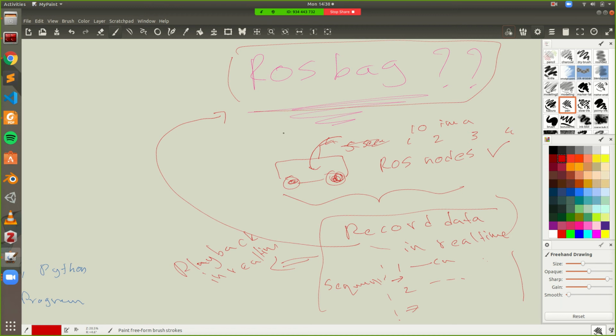Take, for example, my project. I have a robot that every time I have to do experiments, I have to take outdoors, and then I have to set up a whole bunch of stuff. It's just a pain to take it outdoors and set it up, and if it's raining or something, I can't do my experiment. What I can do instead is do the experiment on one single day, record a ROS bag, and then I can use that data over and over again in my experiments. Then I don't have to keep doing my experiments physically.